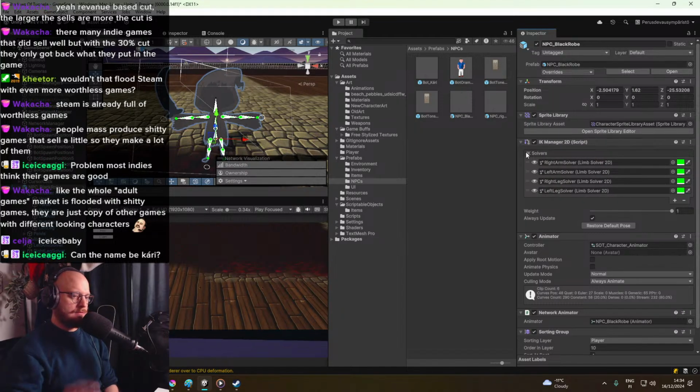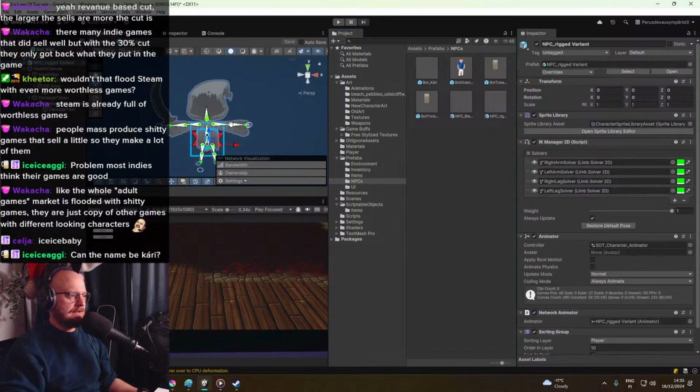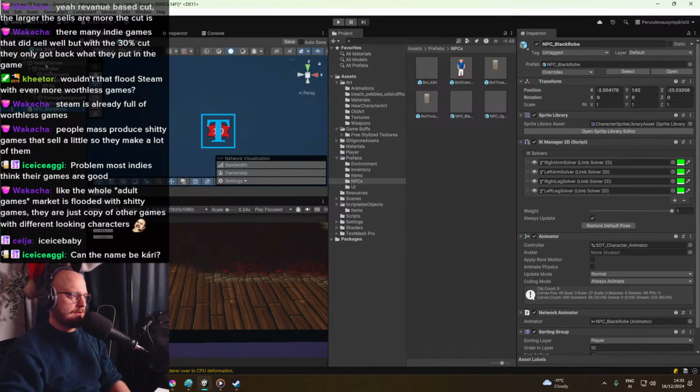I think we need to figure out a better way to do this. So let's go inside here, and we're gonna change this now into the black. So this is gonna be the black, and make these 0.